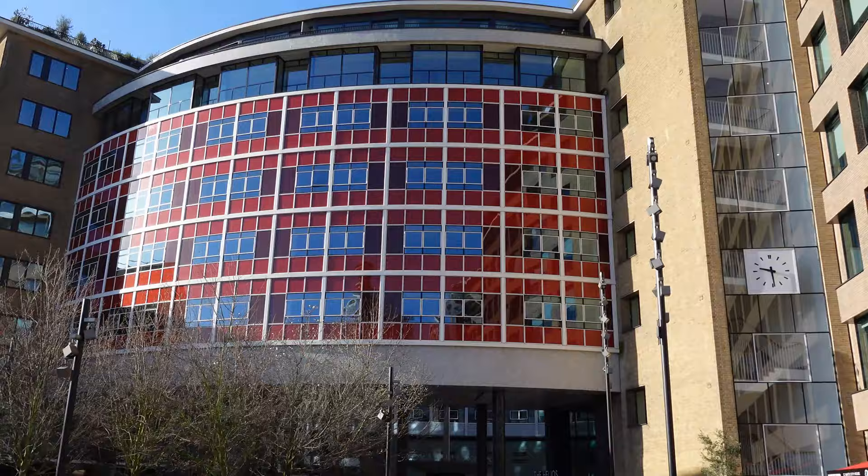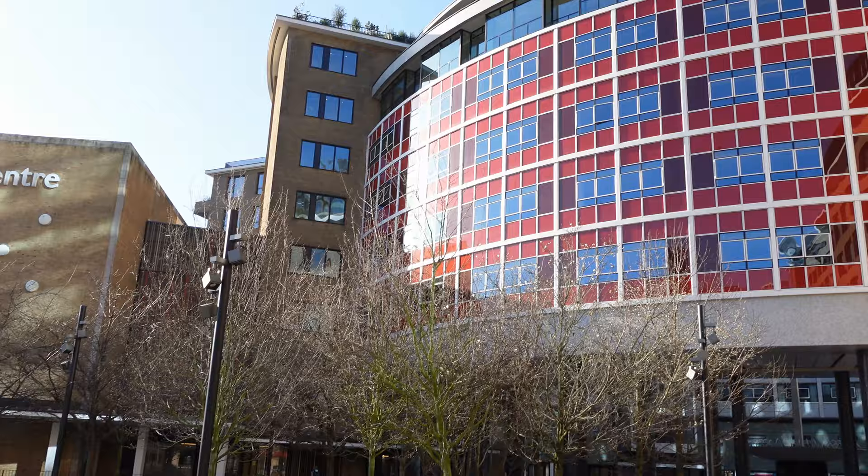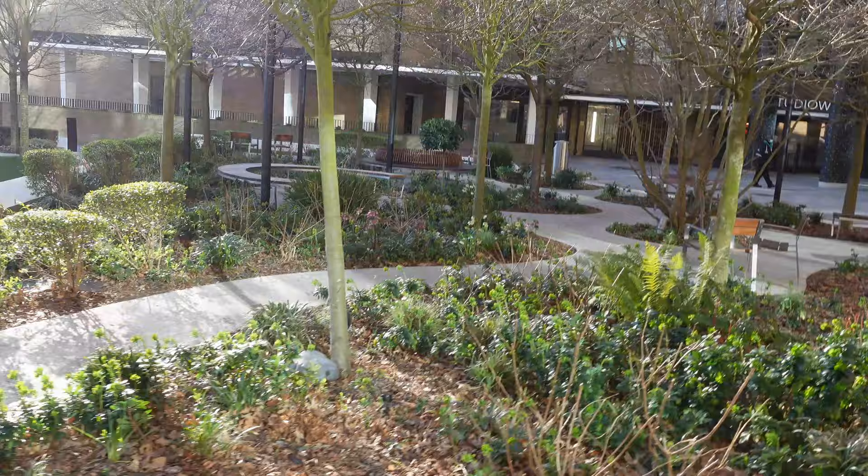Let's go back in history. Back in 1949, Norman Collins, the controller of the BBC TV service, announced at an annual dinner that the new TV centre would be built in Shepherd's Bush. At that time, TV broadcasts came from either Alexandra Palace or Lime Grove Studios. It was announced that the new television centre was to be the largest television centre in the world - it was planned to be only six acres, but turned out to be twice the size.